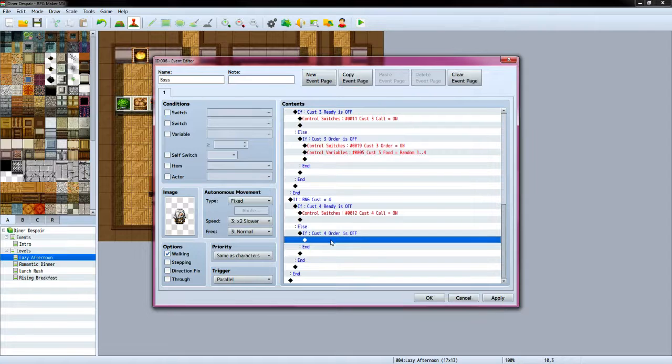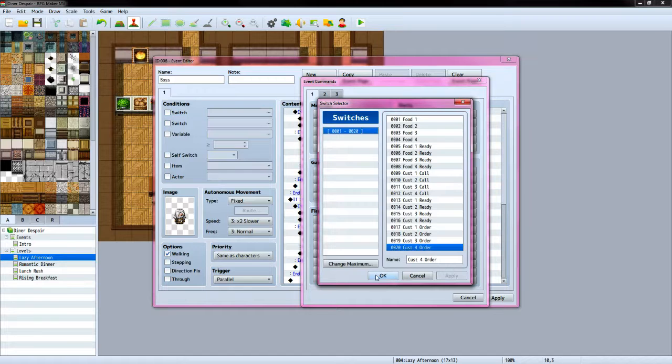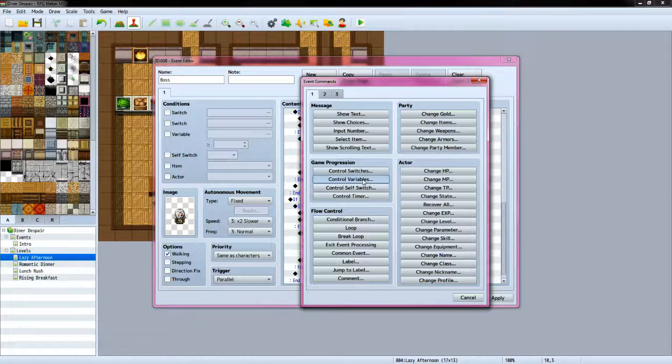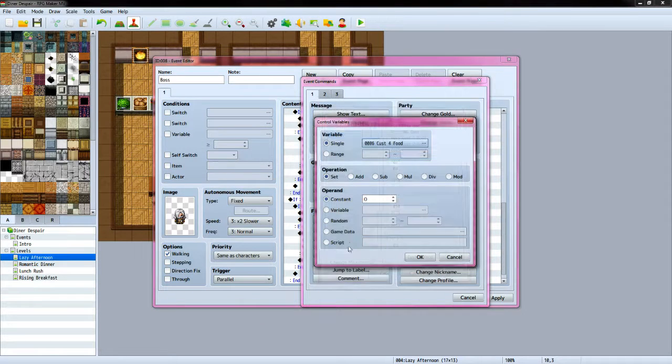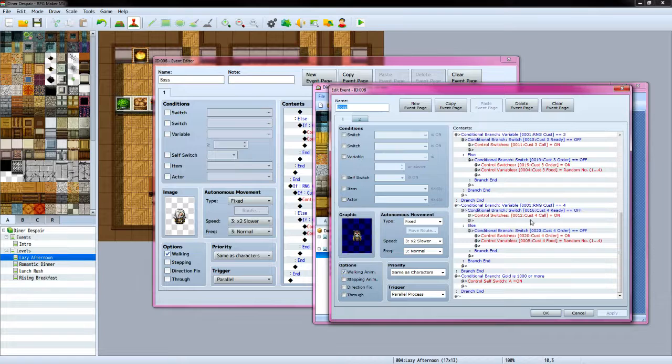If they don't, we place the order for them by selecting customer 4 food, setting it to a random value between 1 and 4. That should cover all of these events up to here. Yes, for the random one.